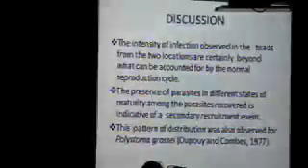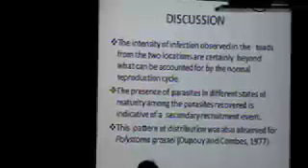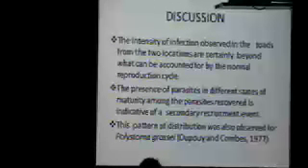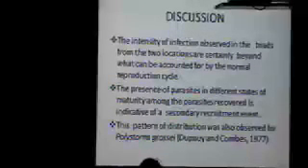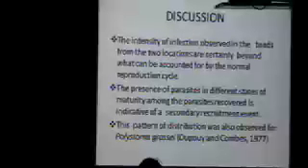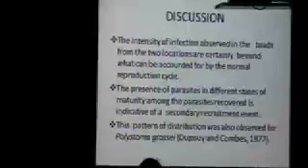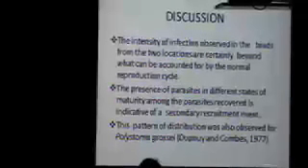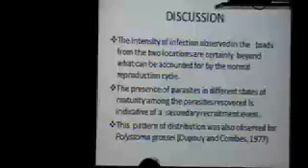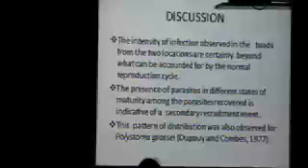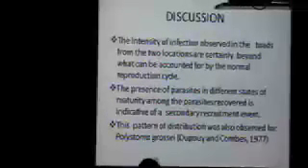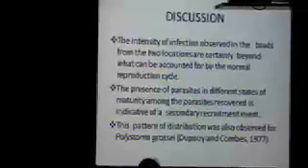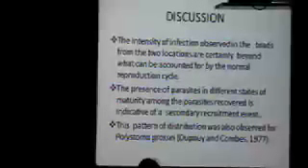What we can say now is that the intensity of infection we have observed in this study is certainly beyond what can be accounted for by the normal reproduction cycle, in which the oncomiracidium develops in the gill and matures in the bladder. The toad, or the tadpole, would have to be sitting in a soup to get that kind of infection. In any case, it is so small that none of them can carry that kind of load.